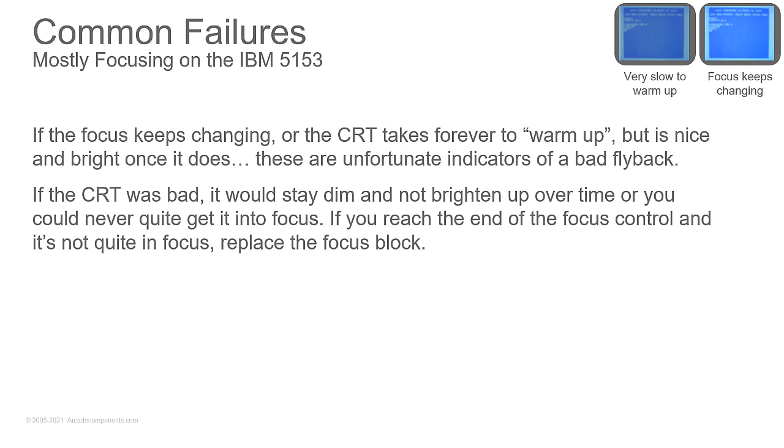Everything works, but the focus keeps changing. You could have a bad focus block, which may need the flyback replaced. But if it's out of focus and you can't quite get it into focus, if you turn it all the way to the end of the focus block and it's still not quite in focus at either end, replace the focus block. But if you can get it into focus and it just won't stay in focus and you keep adjusting the focus block and it keeps drifting, then that's going to be your CRT.